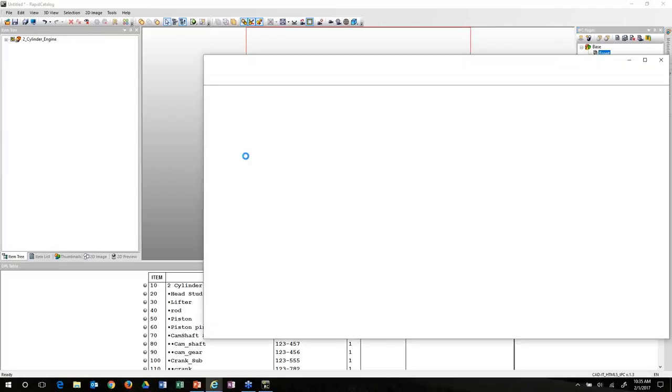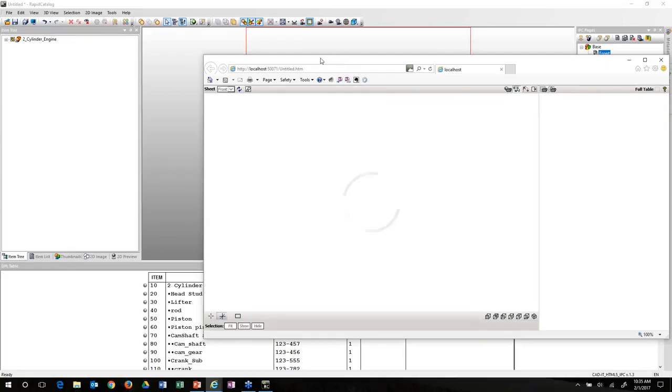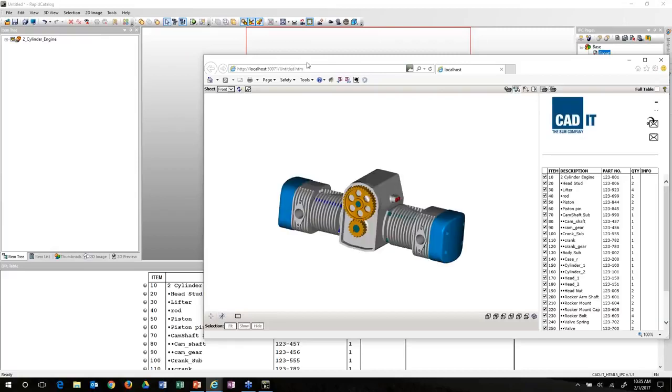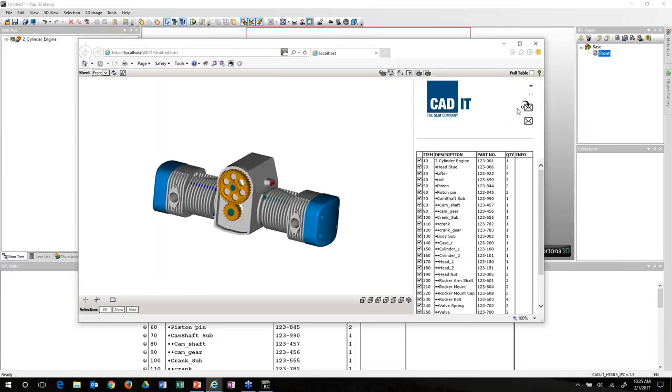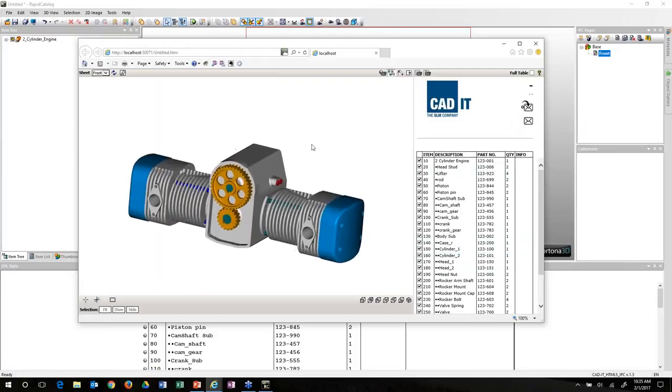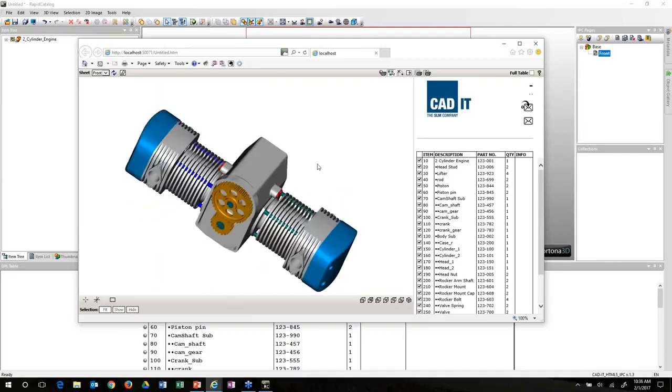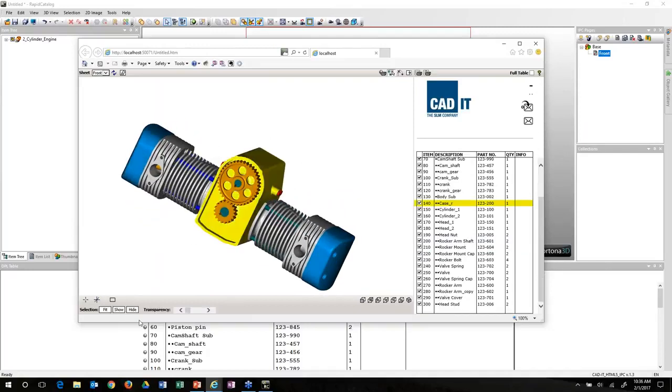And I haven't done anything yet other than put some graphics in place. And so you'll see it's using HTML5 and got those up on the screen there. So here you'll notice I've got a couple of things here from my style sheet. I'll explain those in a second. So here I've got my 3D model. I can move it around. I can use that transparency tool that is there. I can click on parts inside and get that cross-linking across here. Okay. Yep. So I say, yeah, I'm pretty happy with how that's going to look.